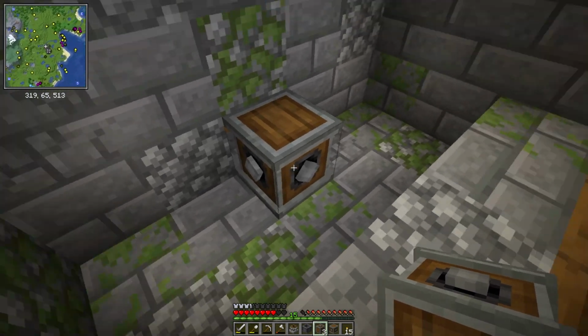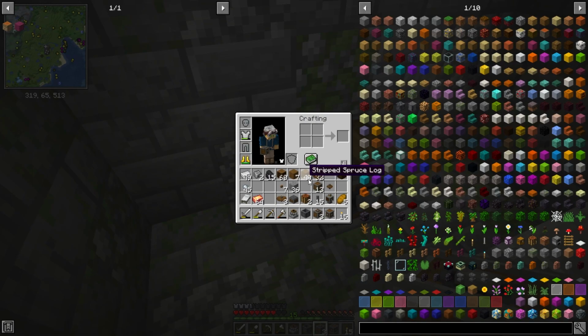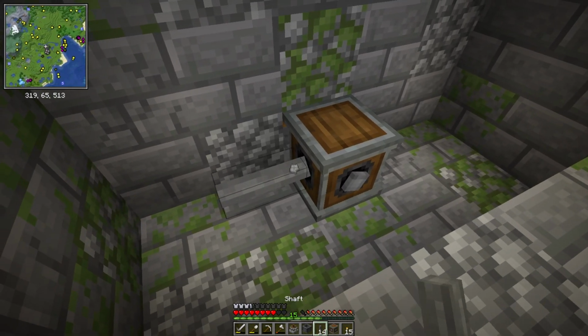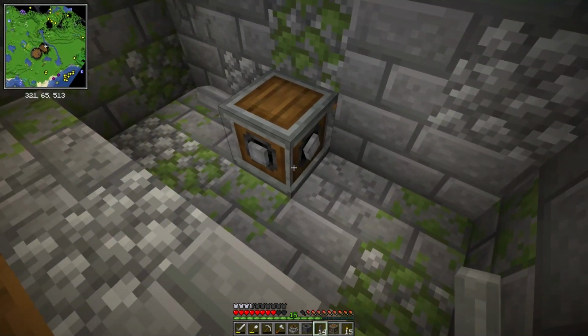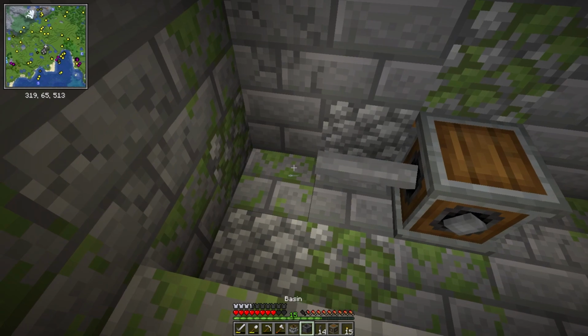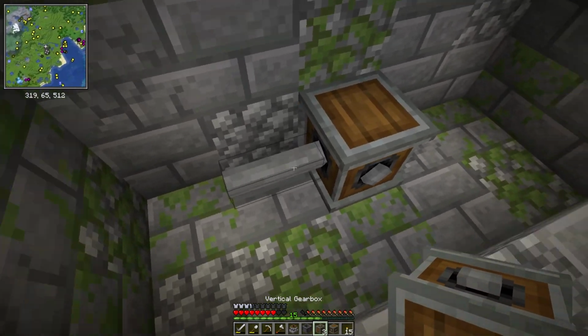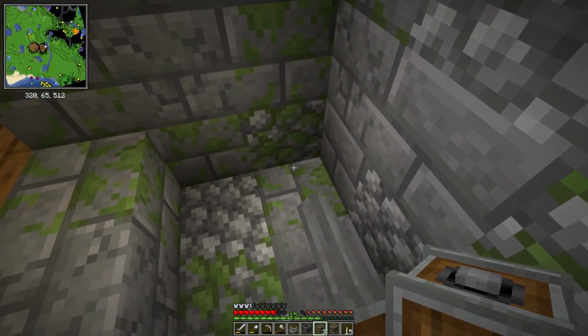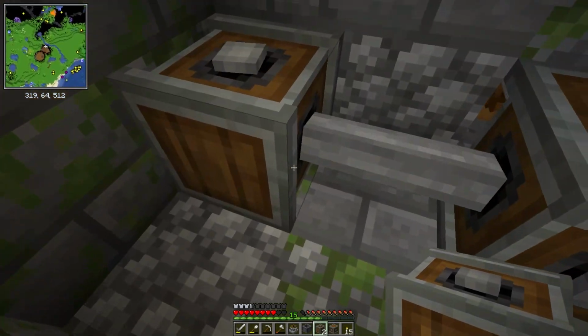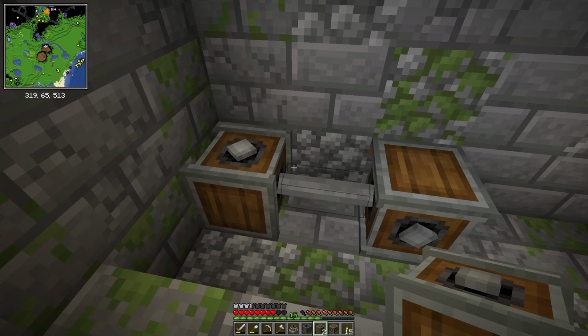So we have a horizontal gearbox here. I think that's going to be fine to start off with. Let's go ahead and bring this over right there. And on this side, we're going to leave that like that for now. We're going to put a vertical gearbox here, so I need to grab that out of the inventory. There we are. We just need to make sure we do this right. When we have a wrench, it's going to be easier. Yeah, okay, that works. So that's connected. That's spinning up like that.